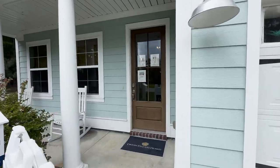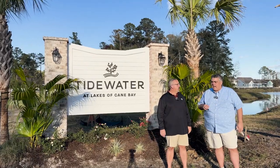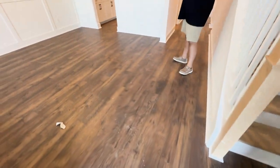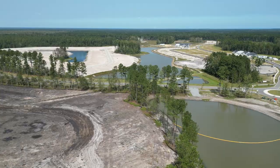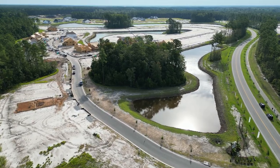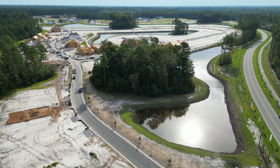The gas lanterns above the front porch are the coolest thing. There are a bunch of different models — ranch homes, two stories. One of the cool things here is you can also build from the ground up and pick everything. It's not going to be a huge neighborhood — 186 houses.